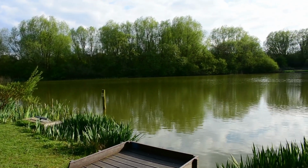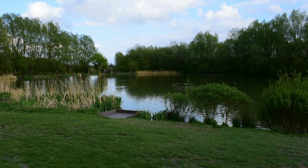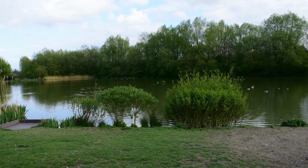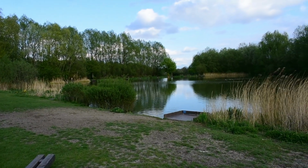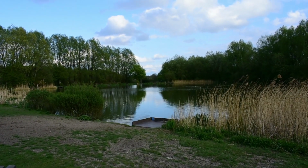But there are dark clouds on the horizon, as permission has been given for the building of 300 plus houses very close to the pond on the park. Will the urbanisation of the area drive away for good the wildlife that call Brierley Forest their home? Only time will tell.